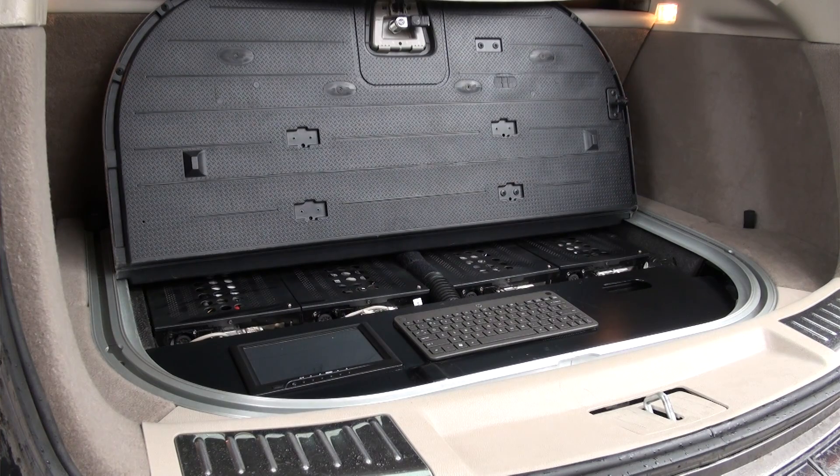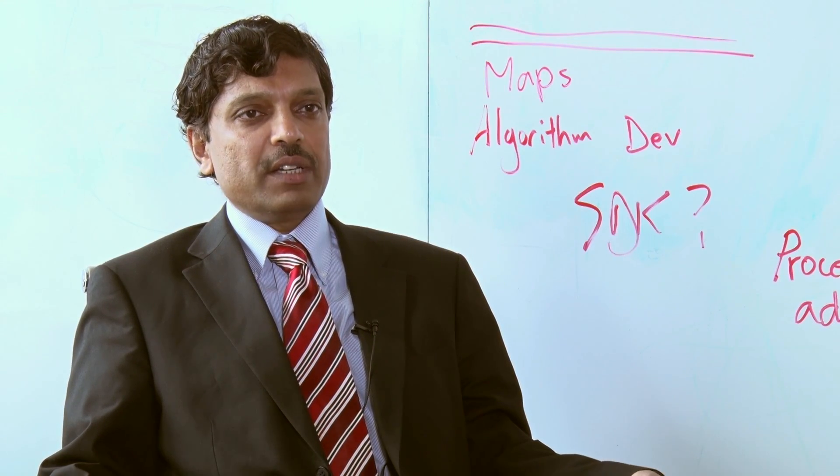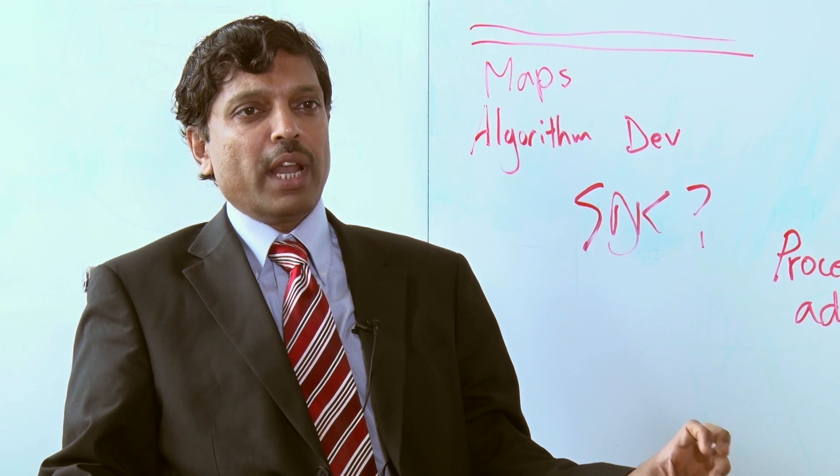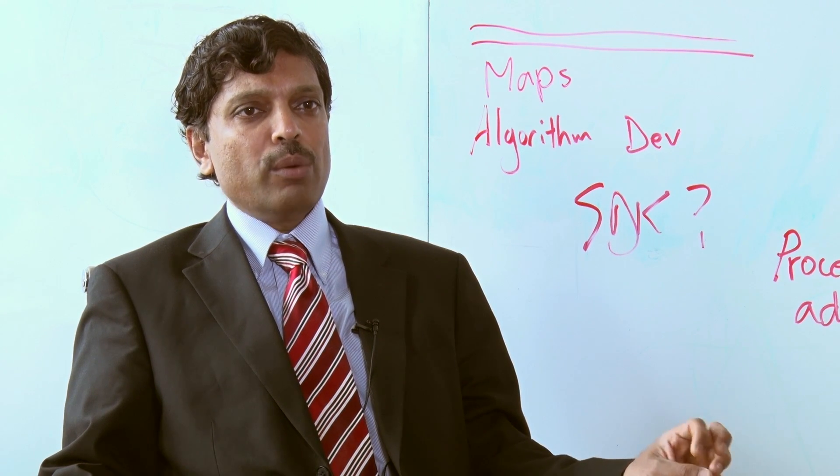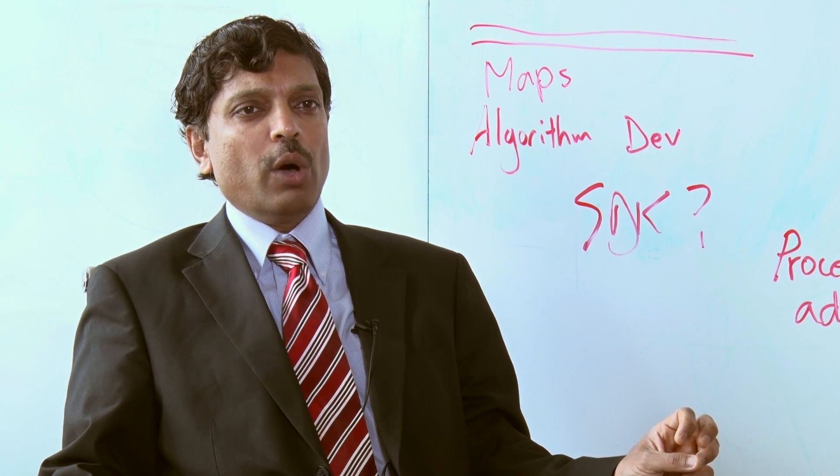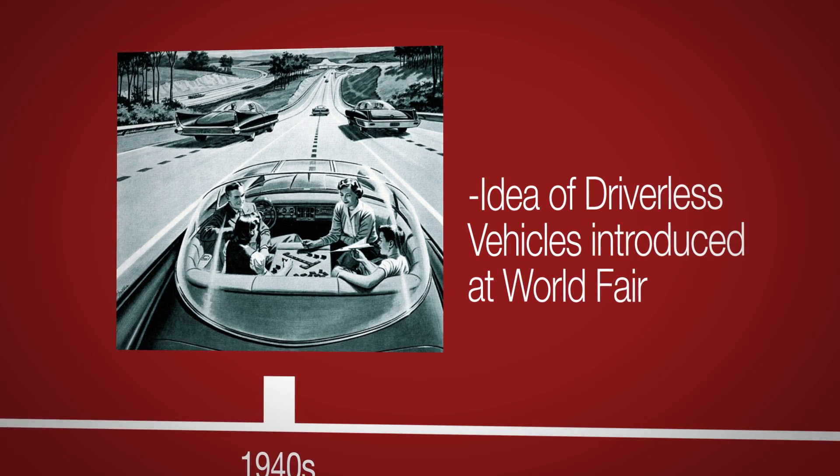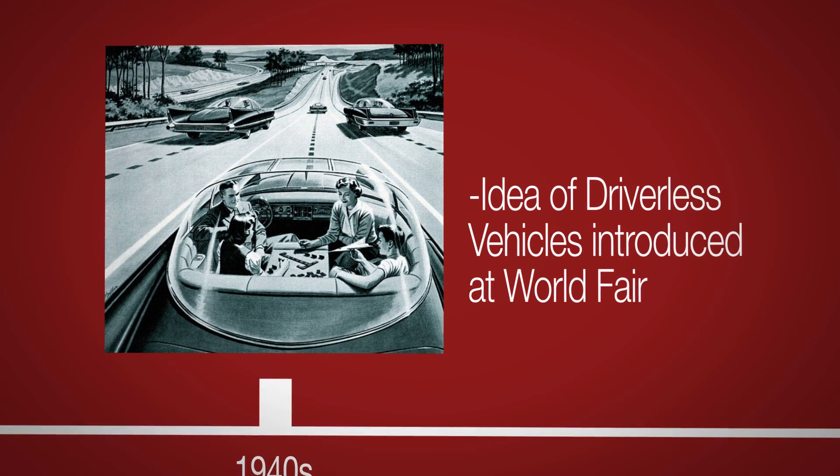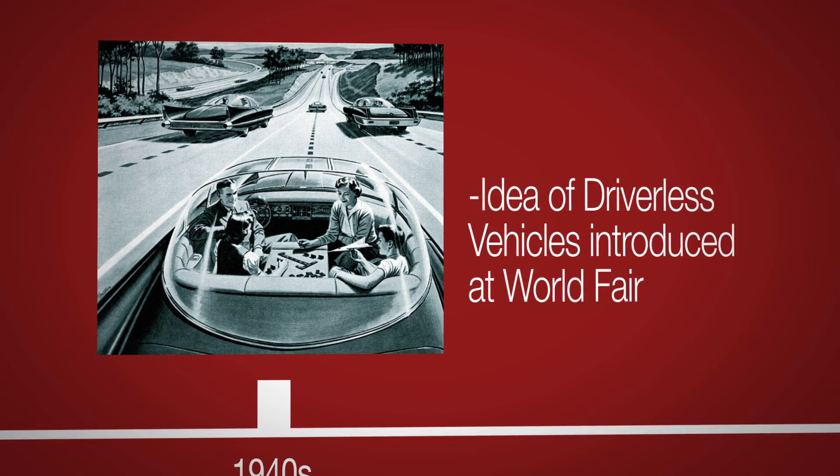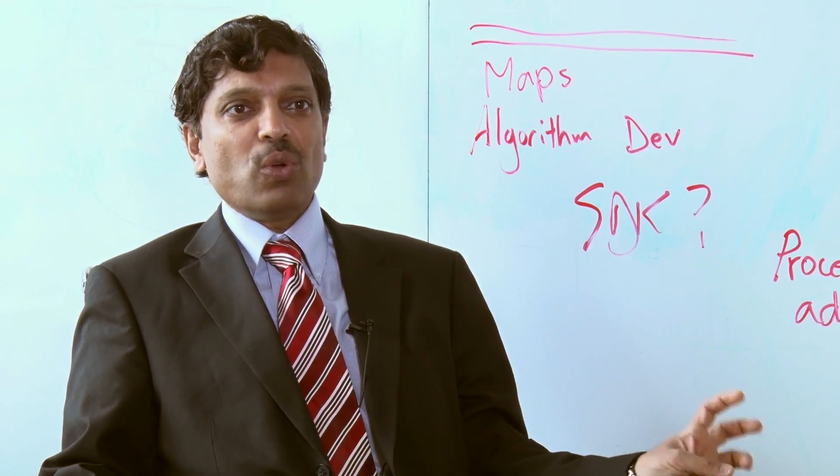It turns out the concept of a driverless vehicle, a vehicle that drives itself, dates back to the 1940s when General Motors was the biggest car maker in the world. During a World Expo they proposed this idea where a family in a car could be sitting around a table, talking to each other, maybe playing card games, and the vehicle is driving itself on the highway. So the idea of a self-driving vehicle is many decades old.